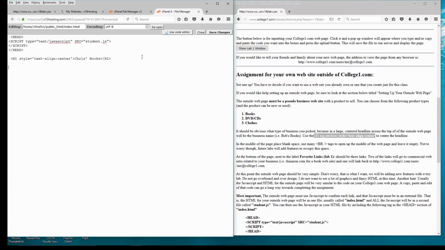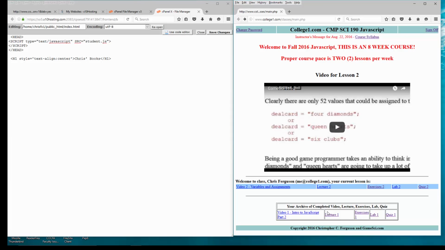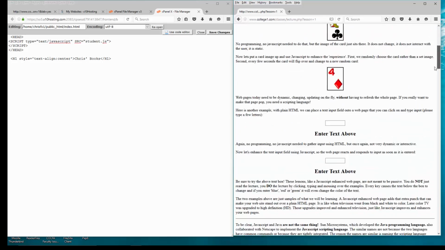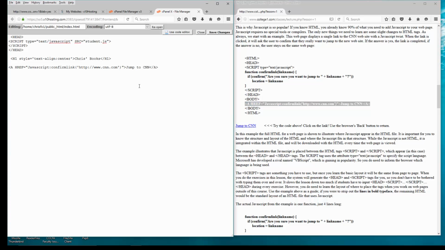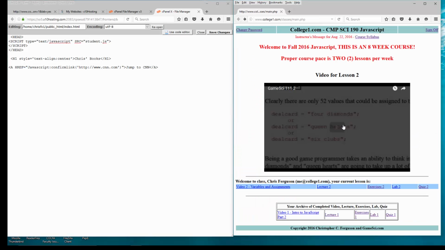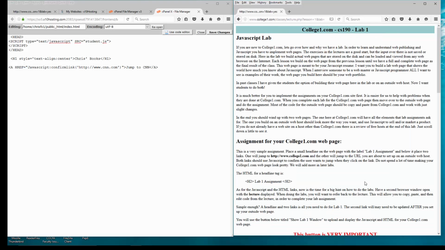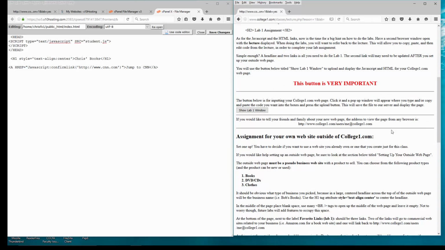I do want to link back to my web page. So as I recall, we want to go back to lecture one and build a link back to my website. So after that headline, I will put in a link, and the link I wanted to go to is over here in the lab. I gave you the web address back to your College One web address, so there's my College One web address. So I'll copy there.